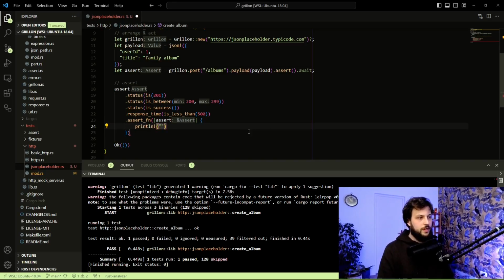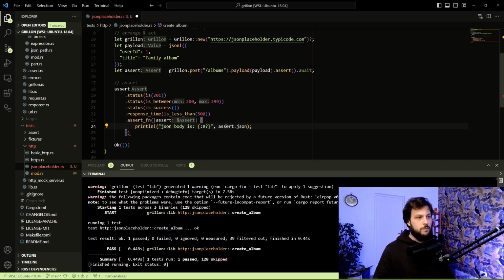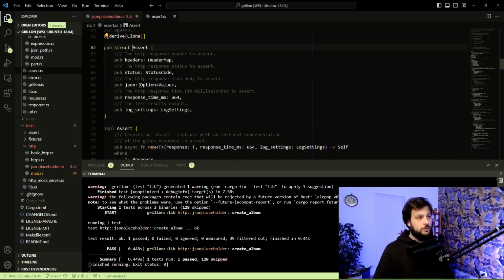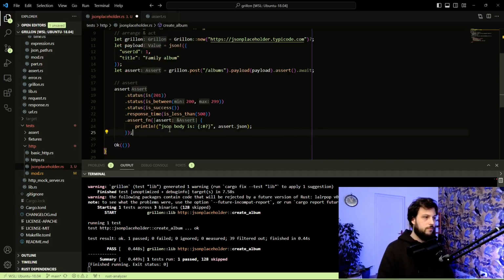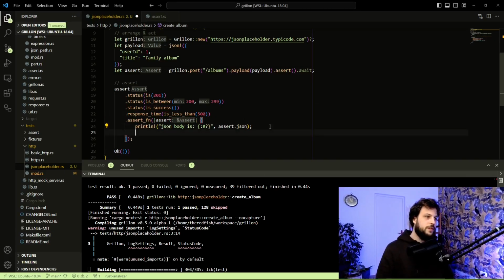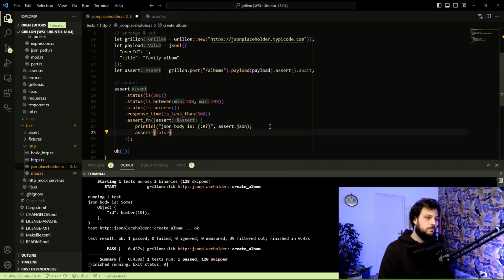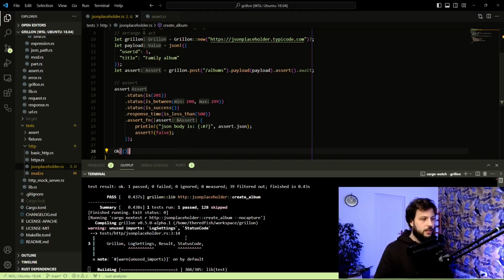So there we'll say, for example, the JSON body is, and we want to pretty print and debug at the same time, and get the JSON information from the assert. If you wonder what you can retrieve, all this information is accessible. So the test will pass, and we will have our own assert function. There you could say, for example, assert false, and then it will just fail.